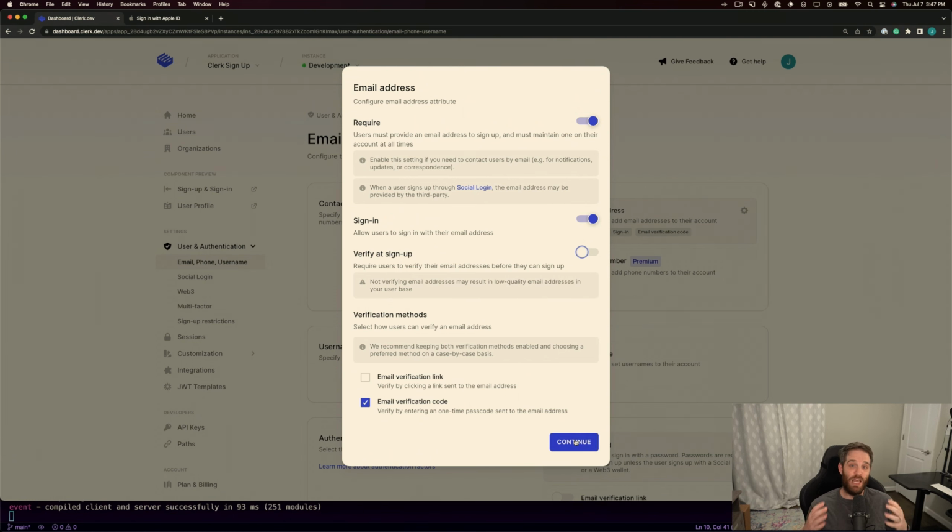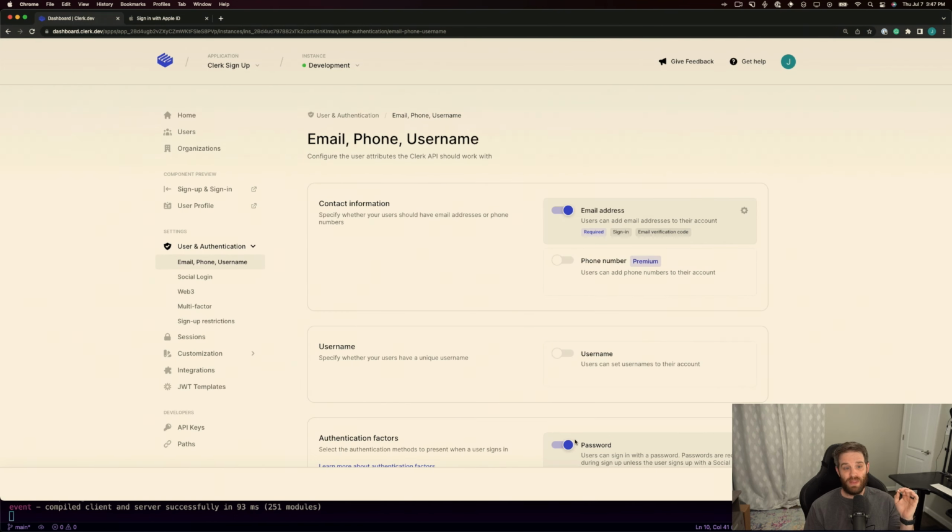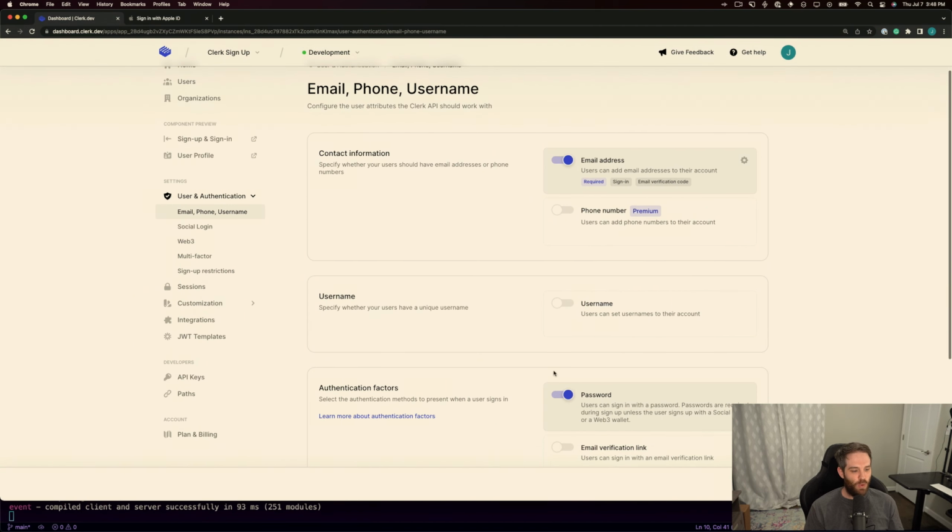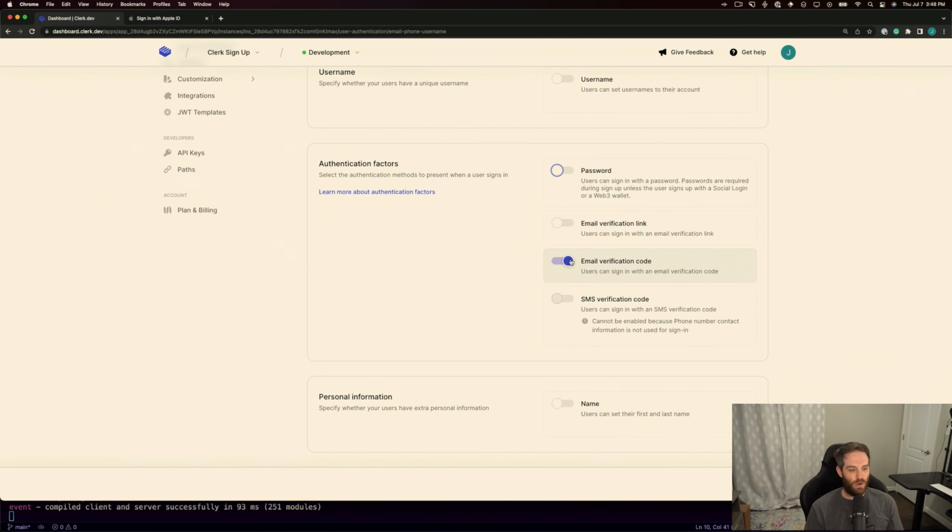Then what will happen is the user will be able to go fully through the sign up flow before requiring any kind of verification. So on top of that, what we can do is actually remove passwords from our sign up. So now we're in sort of magic link territory. And obviously you can sign in with a verification link or a verification code. So we'll go ahead and check those.